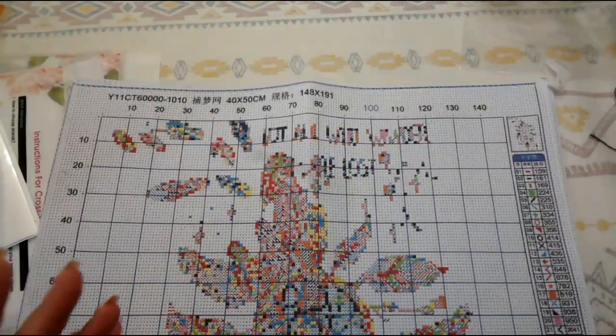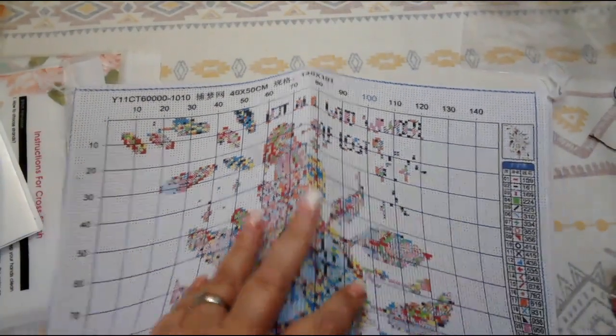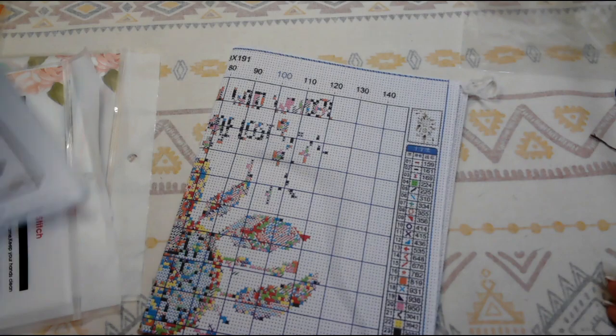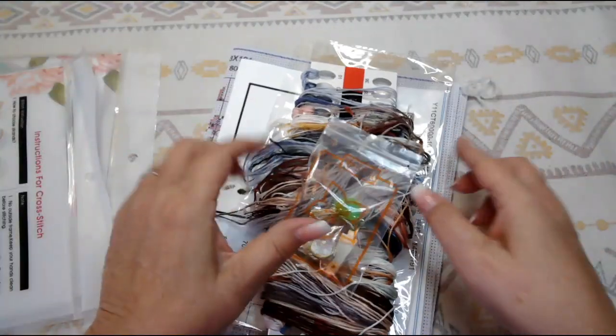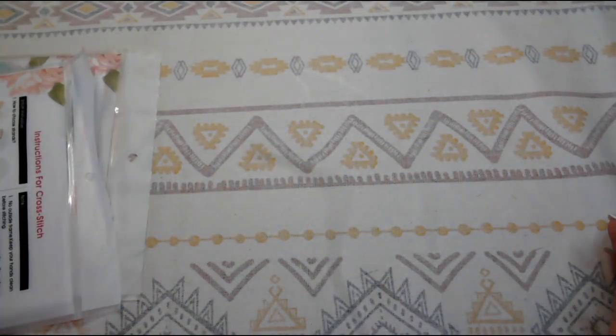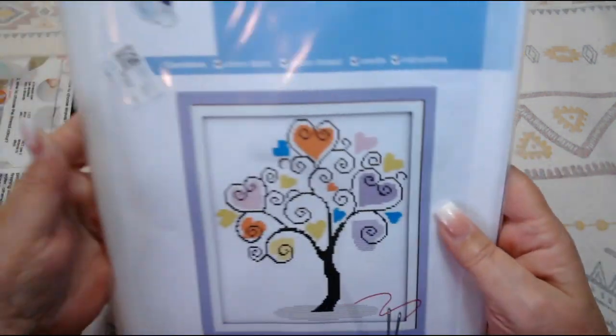So you can really personalize these. You can even add your own words if you wanted to. So I think this kit is beautiful. I am super happy with this kit, and I really love the picture. I'm so glad the quality has improved on that. Okay, let's look at the next one.